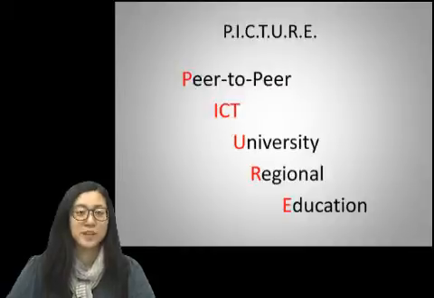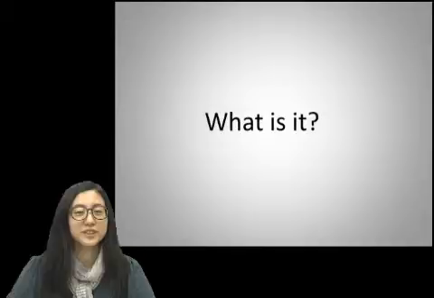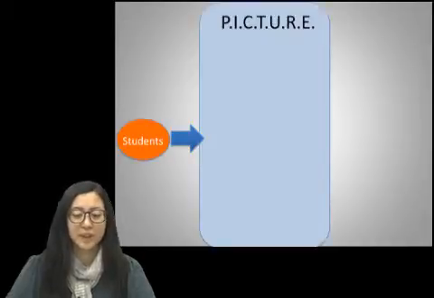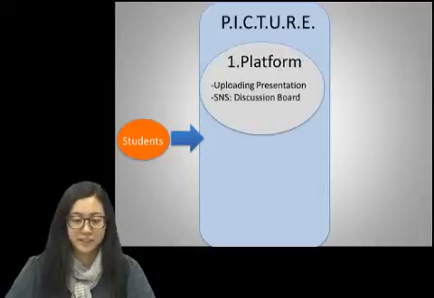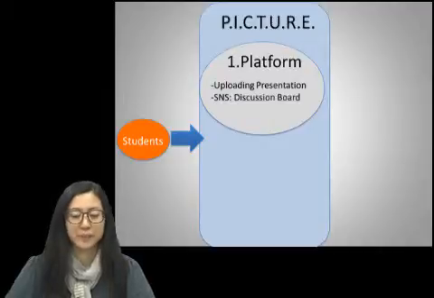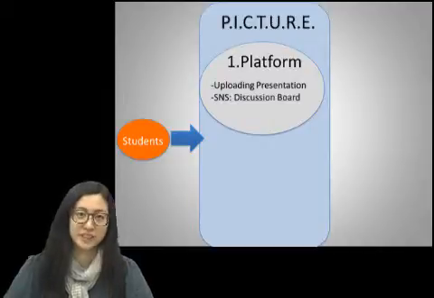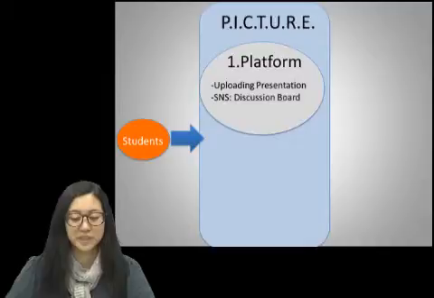So we present to you the Picture model, that is, Peer-to-peer ICT University Regional Education. So what is it? Picture is a dual-level ICT educational model. The first level is a systematic platform. Students using Picture will be able to upload their presentation contents recorded online and express themselves in a structured manner, just as we are doing here with the Silverstream Player.